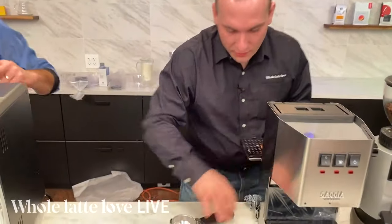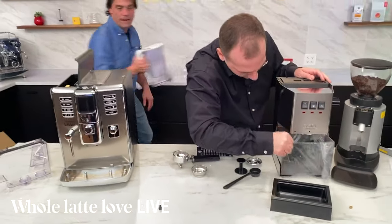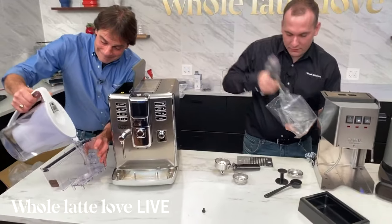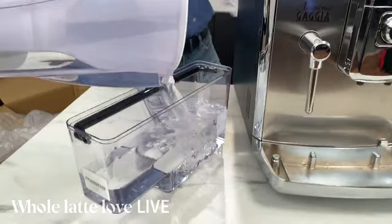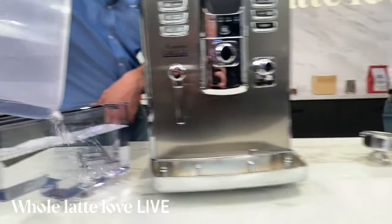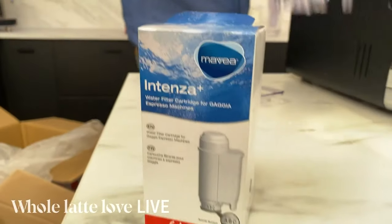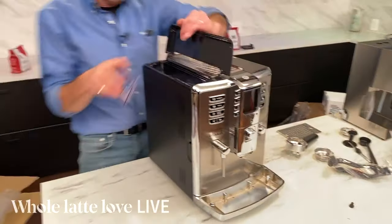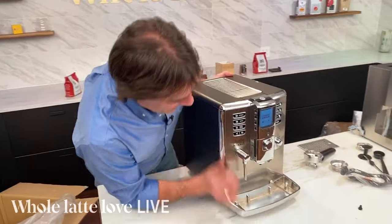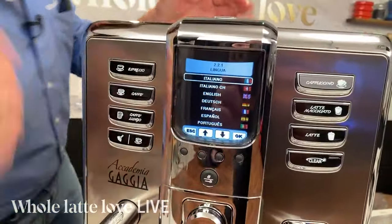And nice. Classic Pro. Here's my water reservoir. Pull out the drip tray. Got the water reservoir here. In case you're like, where is our power cord? It's right inside. This can be filled at the machine, or as you can see, right here. If I was really setting this up, I'd use the water filter that came with it. That is right there. Get this guy in here. There's a power switch back here. I'm going to get that power going. Oh, I'm putting the cover back on. Oh, I forgot my drip tray, but I want to get my power on. There we go. I just get my drip tray.